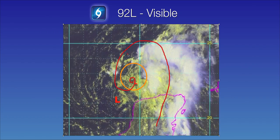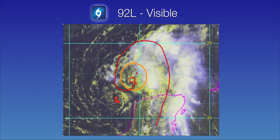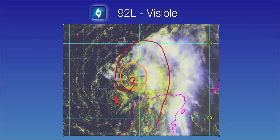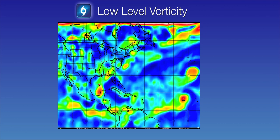There was an upper-level low above this invest, and it does appear that upper-level low has weakened or merged with the mid-level center. It looks like conditions may become more favorable over the next two to three days, especially as the low-level features slowly meander west or west-northwest here in the Gulf of Mexico. Looking at the low-level vorticity for Invest 92L — this is the amount of spin in the lower levels of the atmosphere — there is a very vigorous rotation. Normally when you see this amount of vorticity, it makes it a little bit easier for systems to spin down to the surface, so we are going to be watching this system very closely.